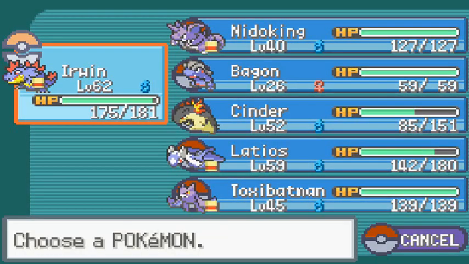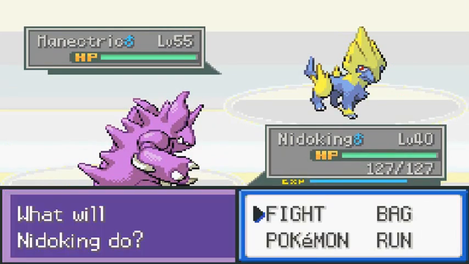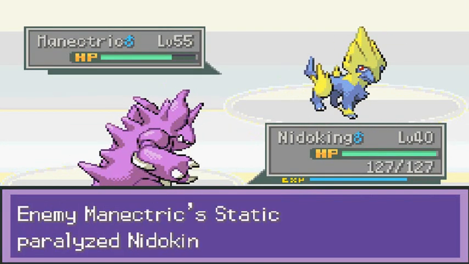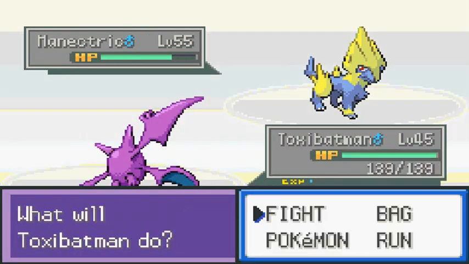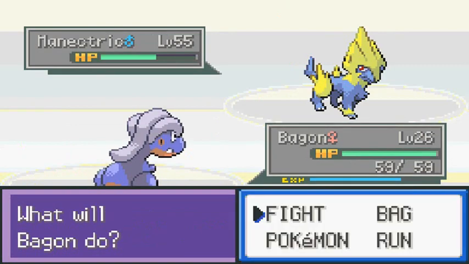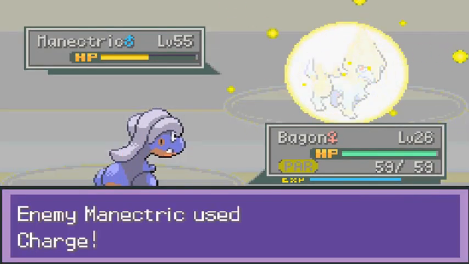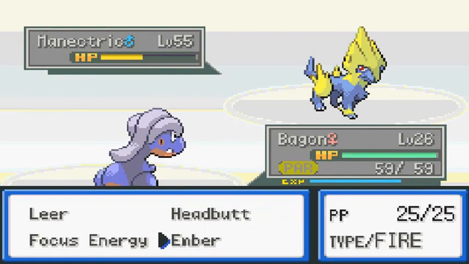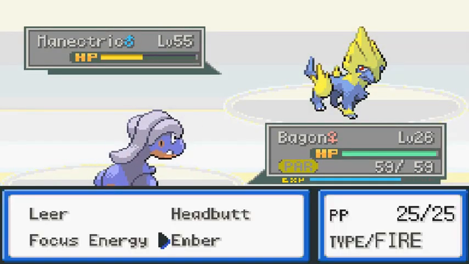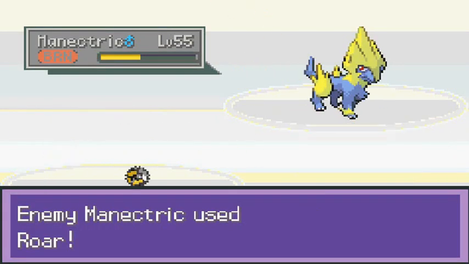And he's coming out with a Magnezone, so let's go with Nidoking and see what he can do right here. Oh crap, it doesn't have Thrash Attack. Paralyzed, and that right there is bad, so let's go with a Swift Attack, Roar, and Headbutt Attack. Ember Attack. Okay, so it's charging up, and god dang it, come on!